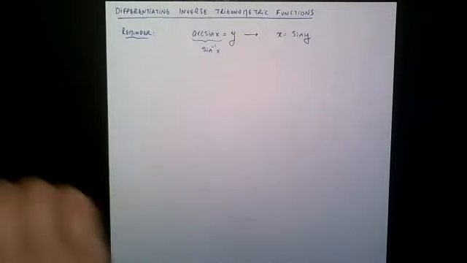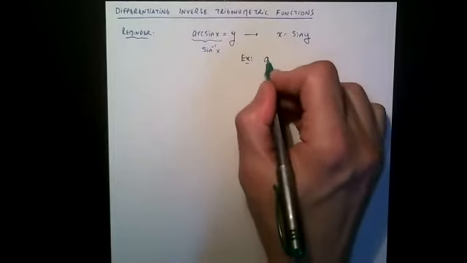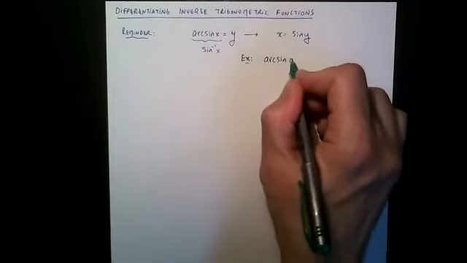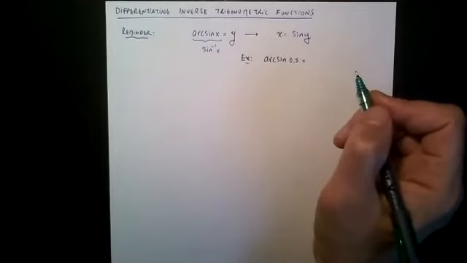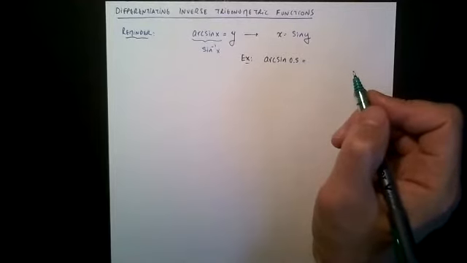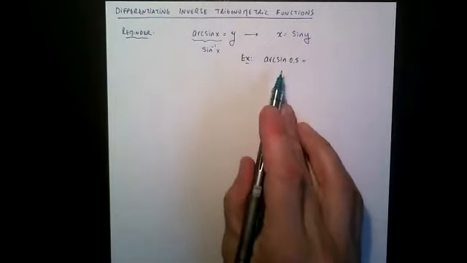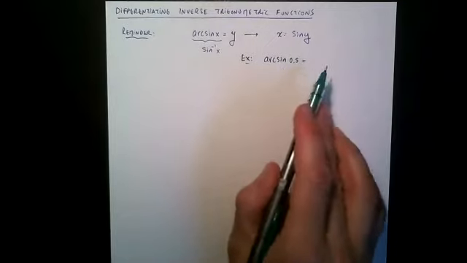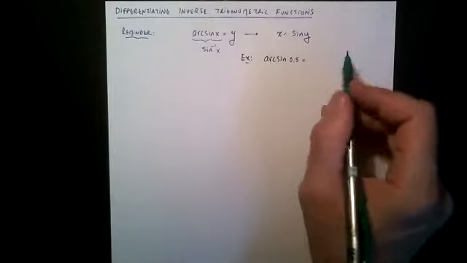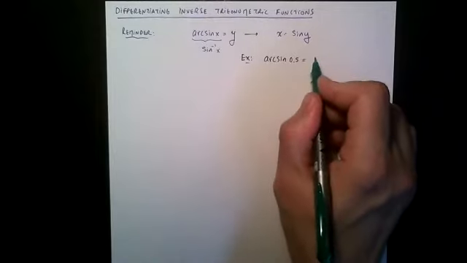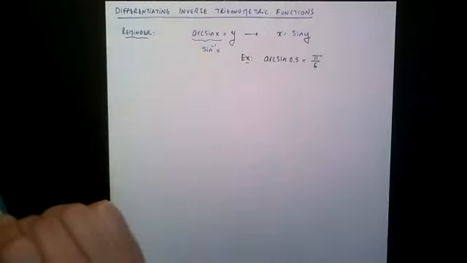So let me give you an example with numbers. It's always good to see a numerical example. For example, the arcsine of 0.5 is equal to what? Can you tell me? Was it 30? Okay, so it's 30 degrees, very good. So in other words, you're asking yourself, what angle should I find the sine of to get 0.5? You're right, it's 30 degrees, but we're going to put everything now in radians. So it will be pi over 6, which is 30 degrees.